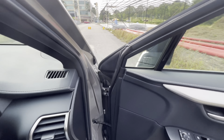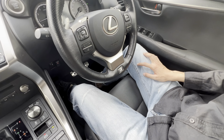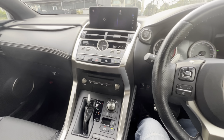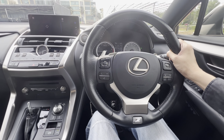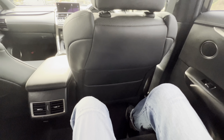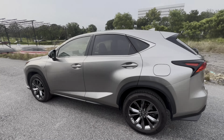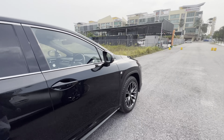For the interior, I don't feel that the NX is small. I'm 178 cm, by the way. It's just nice. And for the rear, we still have a lot of space for the leg room. So actually, the NX is not small at all.